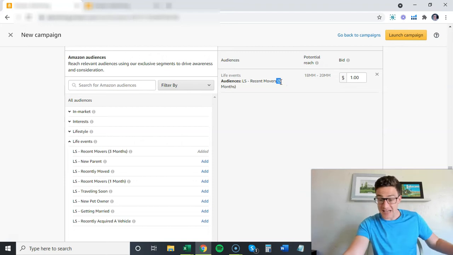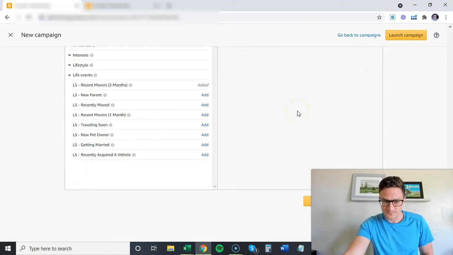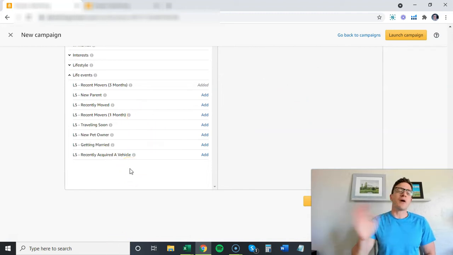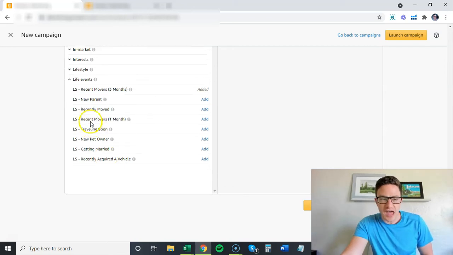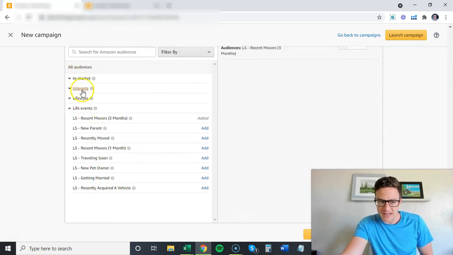Their location has changed, obviously. Amazon can track your location. If they see an IP address is permanently changed, this is where they're getting this data from. So this one is simple enough. Even for campaign structure, I don't want to get into that right now. If you want to do that, you would set up four of these campaigns: one for life events, one for lifestyle, one for interest, one for in market. Life events is the easiest one to think about.